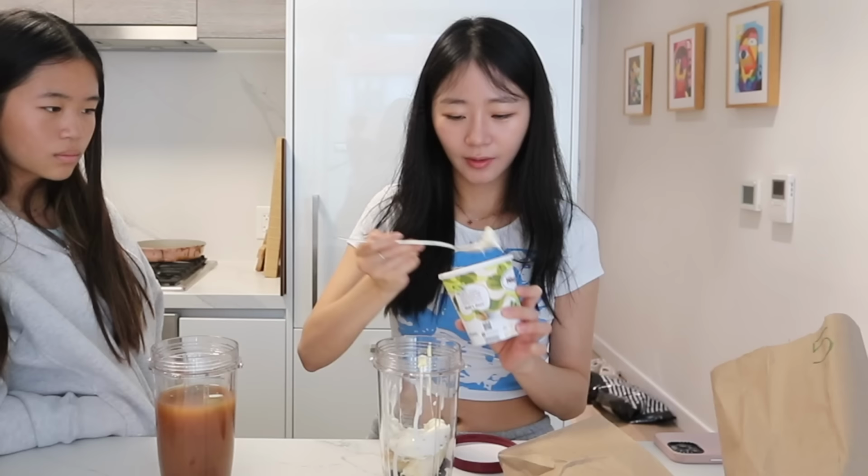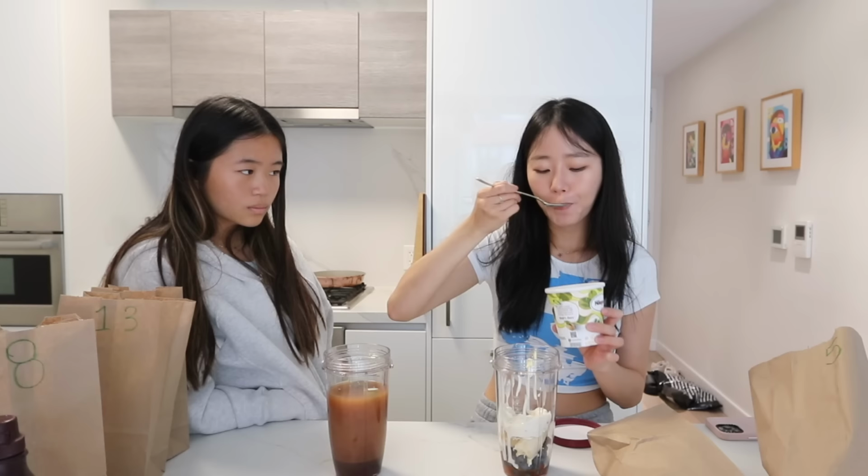Can you just dump it in your tin? Pistachio ice cream is one of my favorite ice cream flavors. Just dump it. I think this is a good amount. I love pistachio. What's your favorite ice cream flavor? Strawberry or mint chocolate chip or cotton candy? These days it's been cherry chocolate chip. Have you tried it? It's so good.